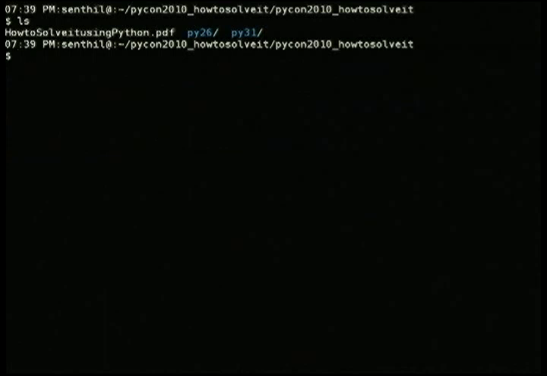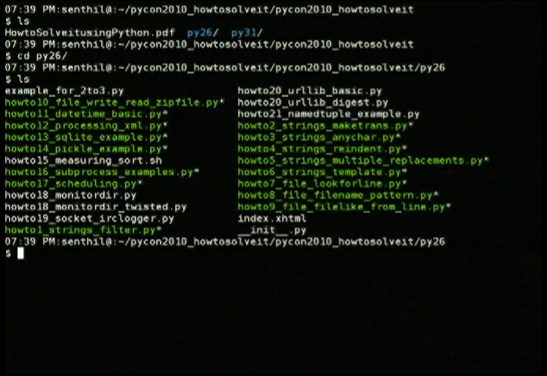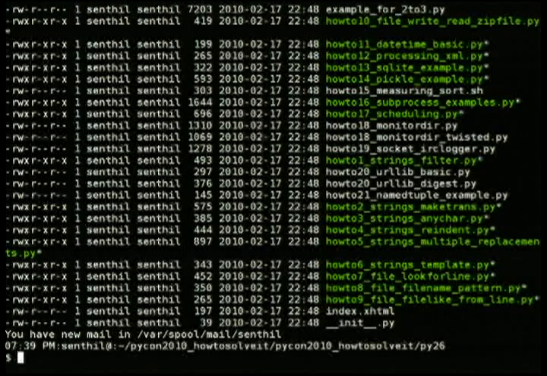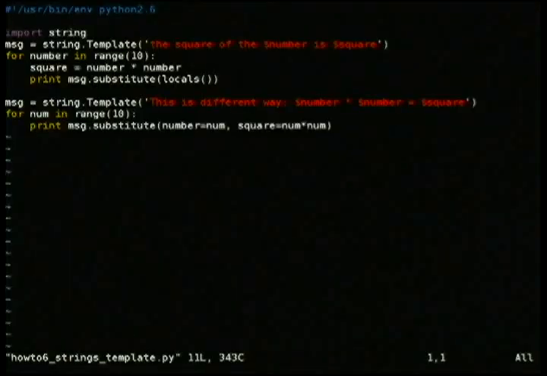And here is the Python 2.6 source code. So I've made sure that if you see that there's a color difference in these files, the ones in green are actually executable. So what I mean by that is when I open any of these files, I have this shebang line on top.